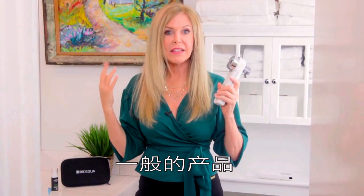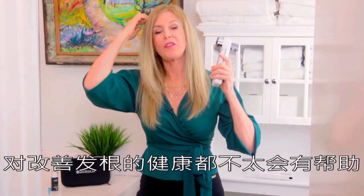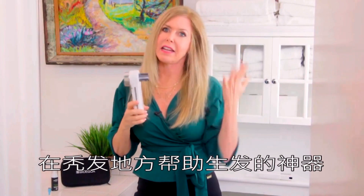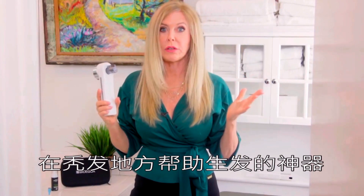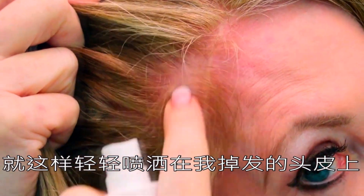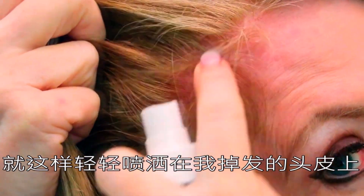Let me show you where it is. That's going to generate improvement on the health of your hair follicles, which is what you need to grow new hair in the areas that are thinning or going bald. The Equabooster Basic is a spray bottle, so I identify my bald spot where I'm losing my hair.